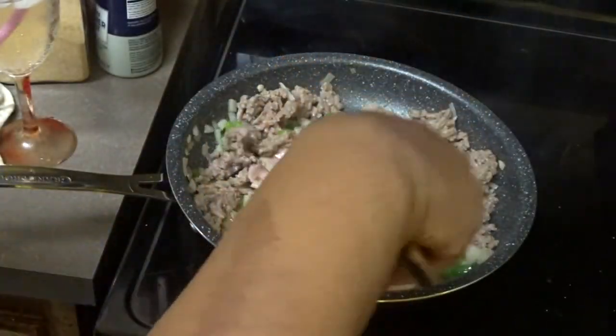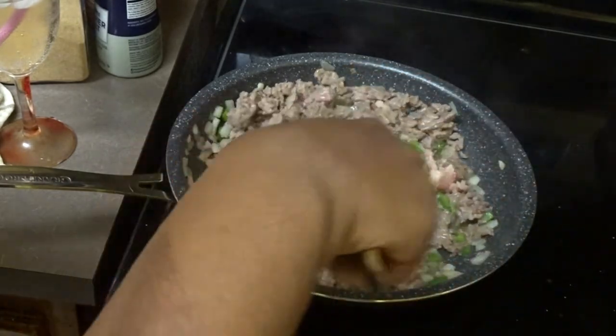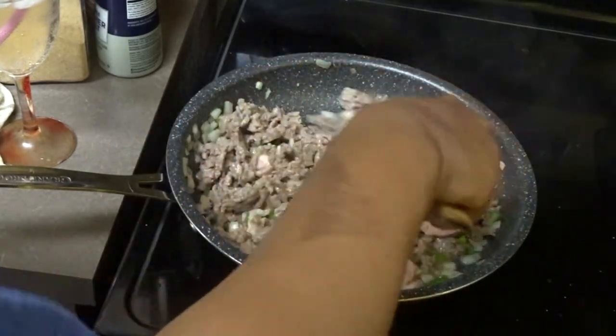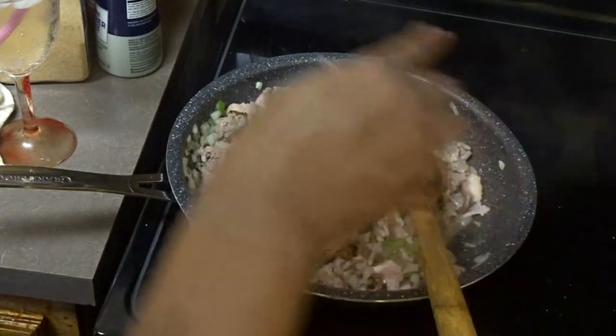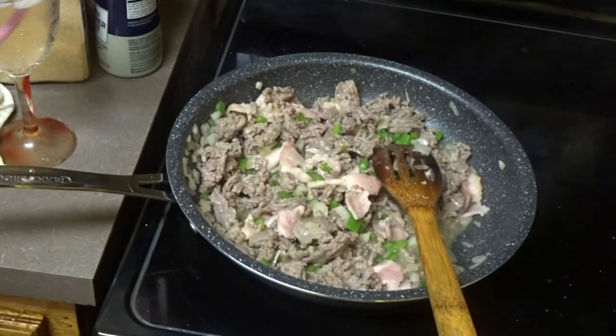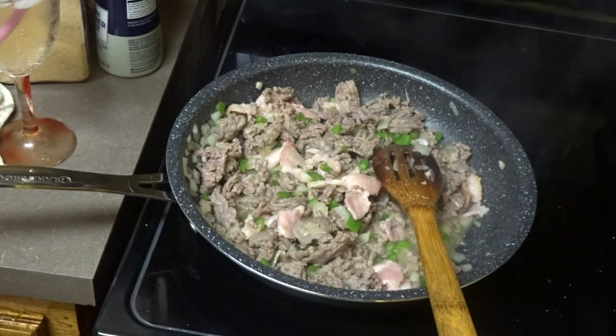So what I'm gonna do, y'all, right quick, is I'm gonna go and chop up a little bit more, and then I'm gonna get this done. Then we're gonna come back, and I'm gonna show y'all the next step so we don't spend all the camera time right here on the baked beans, because we got a little bit more to go.